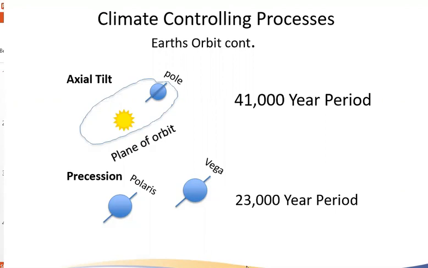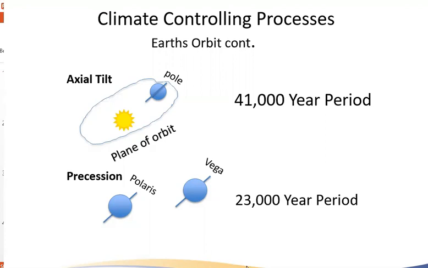Currently, the axial tilt is about 23.5 degrees, or near the middle of its range, and it is decreasing, that is, it is moving towards more vertical. This should mean then a warmer atmosphere with more rain, more snowfall, which should enhance the rock cycle, removing carbon dioxide from the atmosphere, as well as increasing the growth of glaciers. Instead, we are seeing increasing carbon dioxide and decreasing glaciation.